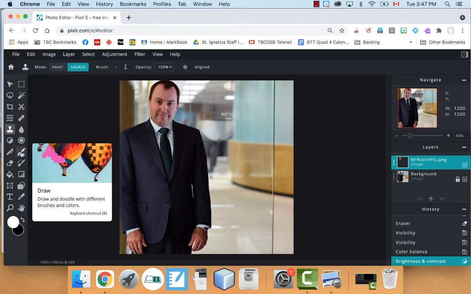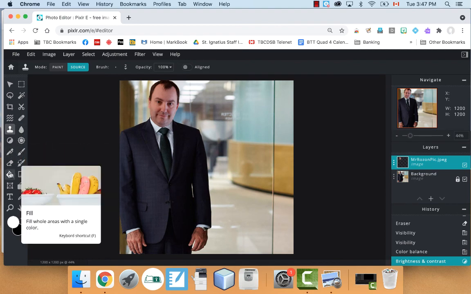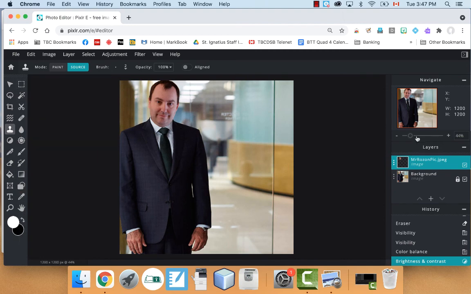And there's other tools as well too. Like there's Paintbrush, you can draw, you can do bucket drops, so you can fill an area if you want, rectangle selections and stuff like that. So over here is your zoom. This is where all your layers are, and this is your history. So it's a really, really powerful tool. It does almost everything you can imagine that Photoshop has. I come from the world of Photoshop, so I'm more used to Photoshop, but this does almost everything that I could want. And it's free, which is really, really great.